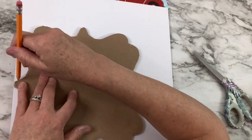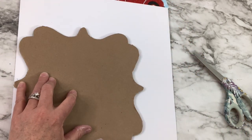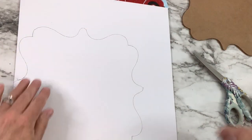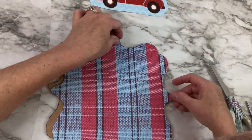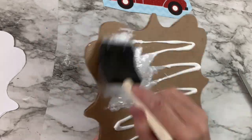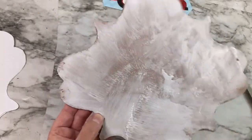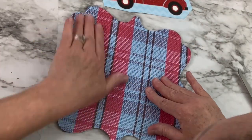I have this really cool Scottish-themed scrapbook paper that I got a while back. He is part Scottish, as am I, and we both love all the different plaids. So I'm going to use this one — I don't know which clan it represents, but we just like the colors. I'm going to cut it out to match the sign, and then I'm just going to use this Therma Bond glue. It's just as good as Mod Podge — I don't put it over the top when I'm done, I just use it to adhere something very thick and the stuff will stay forever. So I'm going to stick that right on there. I'm going to get my brayer out — which is just a little roller with a handle — and just make sure to get out any bubbles and make sure every part of the scrapbook paper makes contact with the sign.